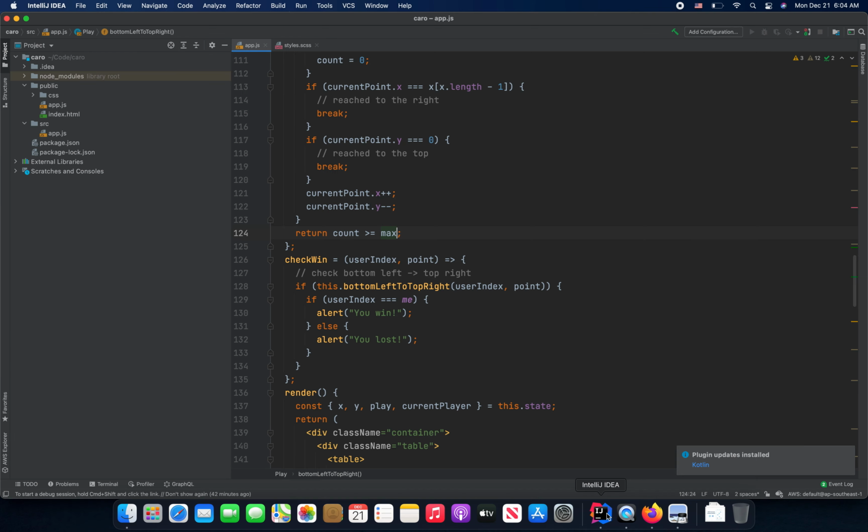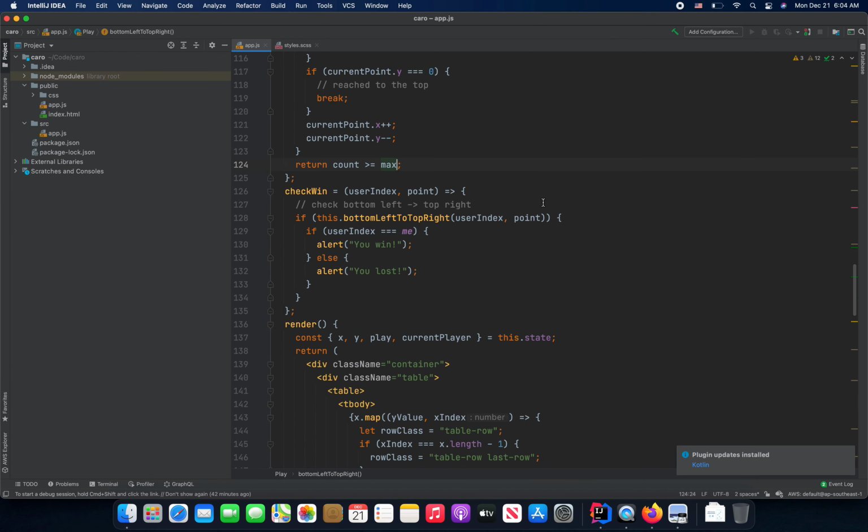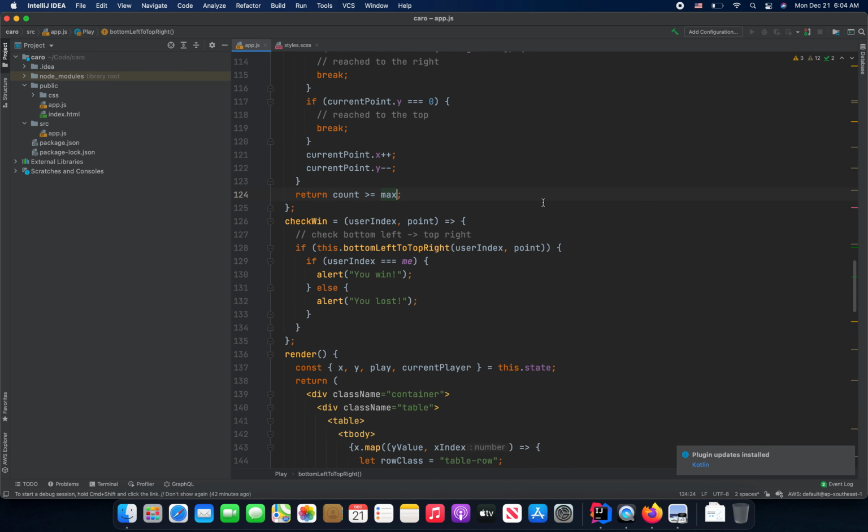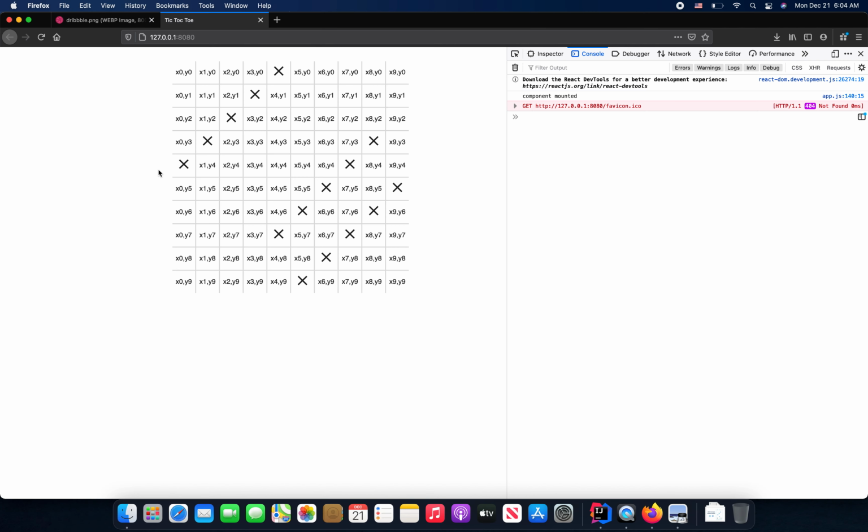Next time I think we need to do the check from left to right. The left to right is pretty easy. That's correct. Keep Y the same, and we only increase the X value. And now I think we can implement the top left to the bottom right.